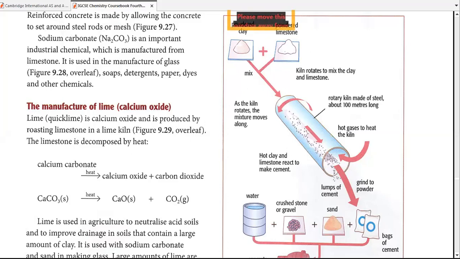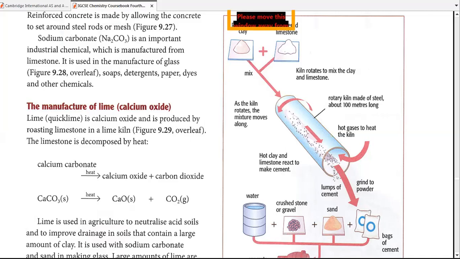And let me tell you, this entire structure, no matter how long it is, rotates. It rotates along its own axis, and it then mixes all the substances that are present inside it. And this longest structure in the cement industry is usually filled with tons of material, powdered clay and powdered limestone, which produces a lot of cement. Not just that, this kiln moves. A kiln is usually a structure in which we do not just mix the material, we mix them under heat.